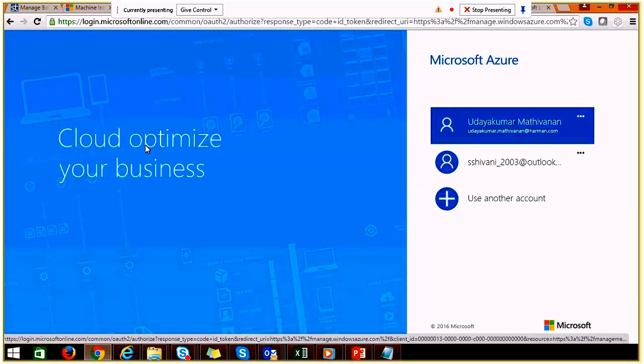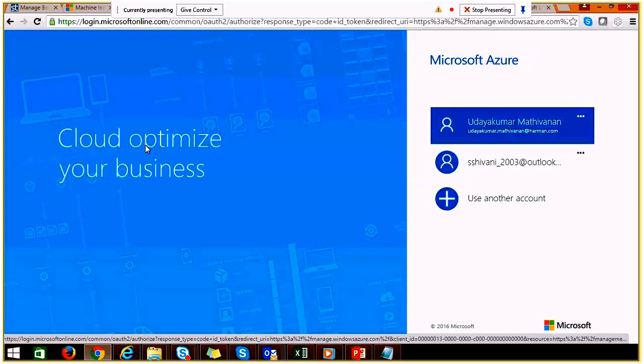So Microsoft developed a portal for that. It's basically like a control panel, right? For any application, there will be a backend, which is a control panel. Like this, they developed a management portal, and they have two versions of it. One is the latest Azure portal, and there is also the old portal. I'll show you the old portal, then I'll show you the new portal.